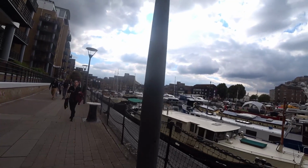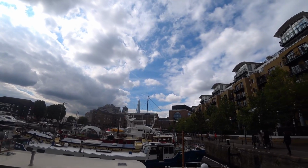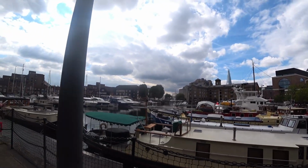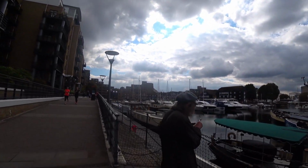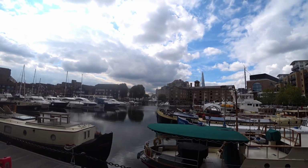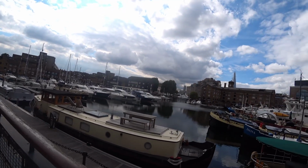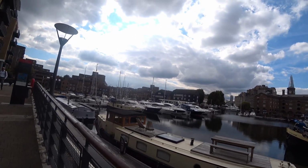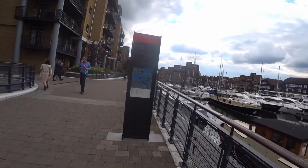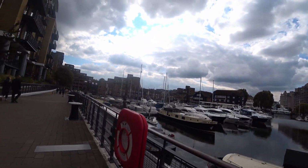It's a nice place to take a stroll. You could effectively walk along these docks and then walk all along the river, all the way to Canary Wharf. You'd have to come in a few times onto the cobbled streets, because some private residences and even pubs like the Prospect of Whitby, which is down in Wapping, are basically so far out against the river you have to walk around them. So you can't have the river the entire way, at least on the north side. It's actually more accessible on the south side.